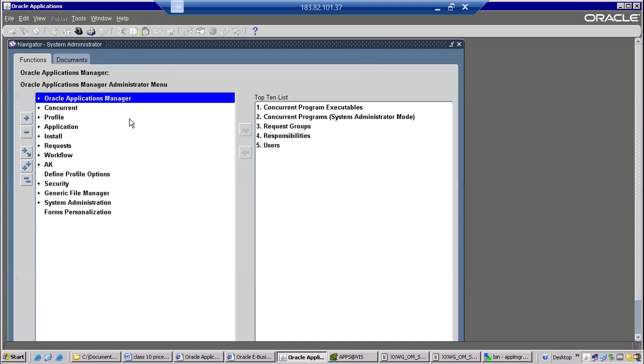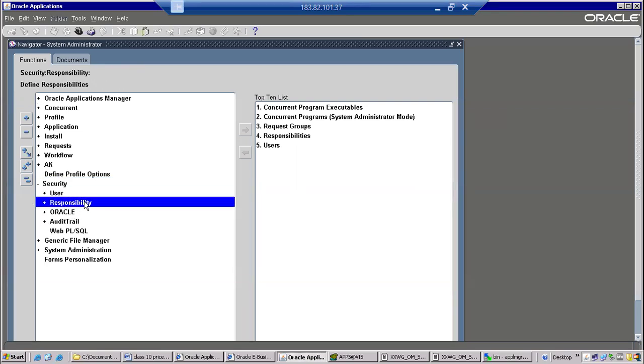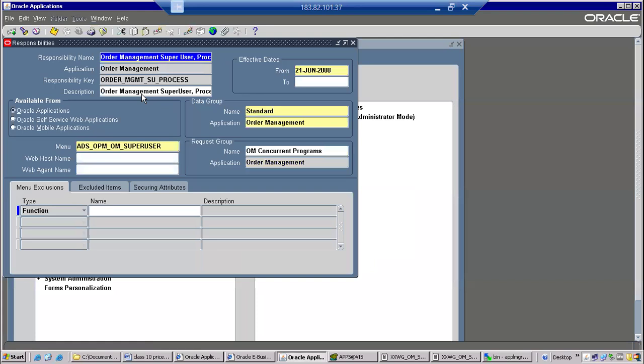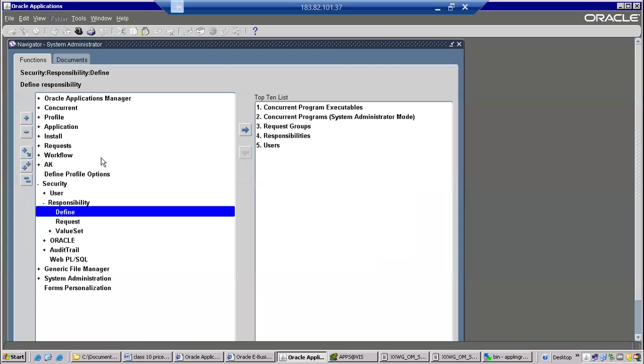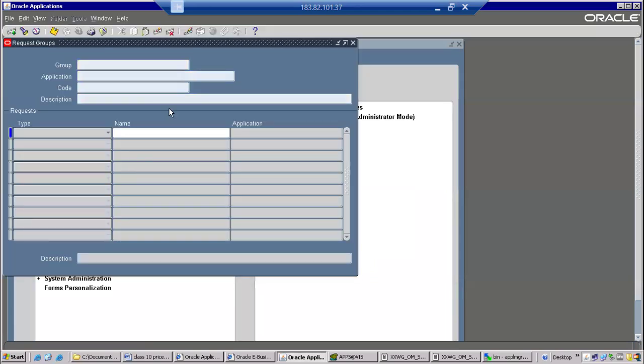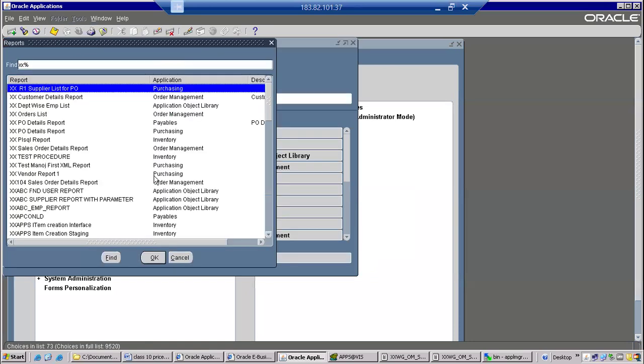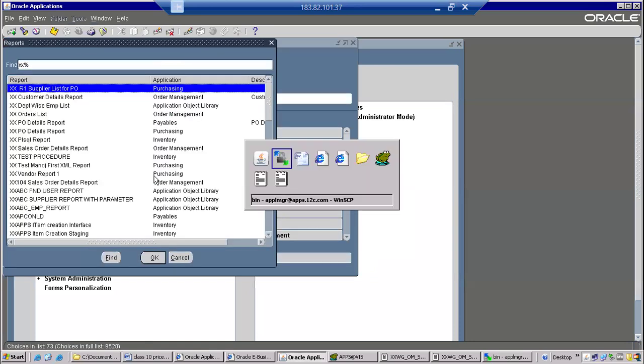Okay, order management. Do you know the request group name? If you don't know, you can go to the responsibility, define your responsibility name, and check. This is a request group, OM concurrent programs. If you know it one time, the next time you can attach it. There are so many XXs.